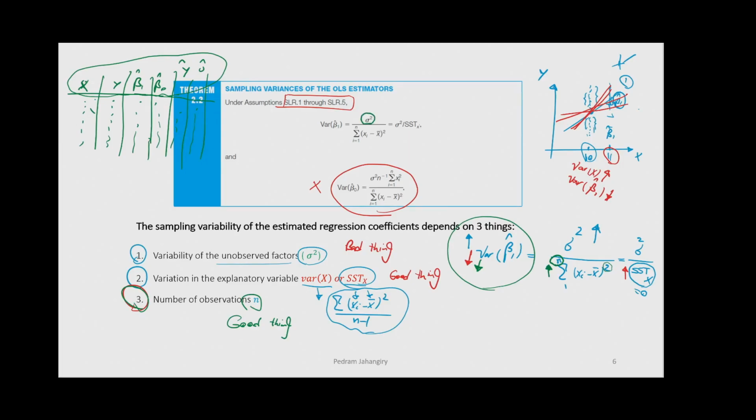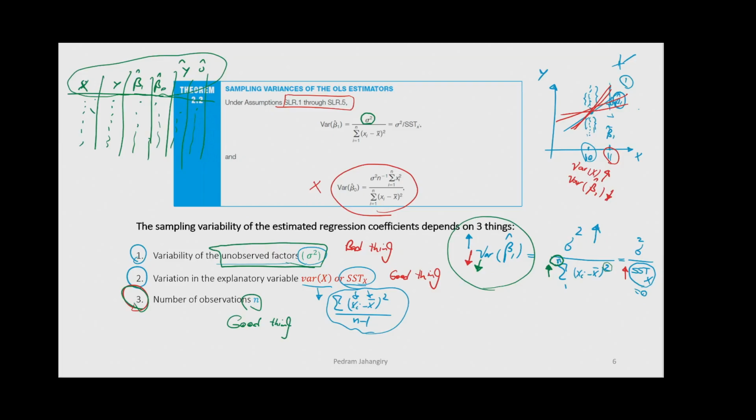Remember, this is the unobserved factor, sigma square. You know that this is the variance of the unobserved factor. So that's a problem. Intuitively it made sense: if in the population the data is noisier, the variance of beta hat 1 is going to be larger. But in practice, I cannot come up with a number. So this is bad news. The bad news is that the numerator is completely unobservable. So what can I do about it?